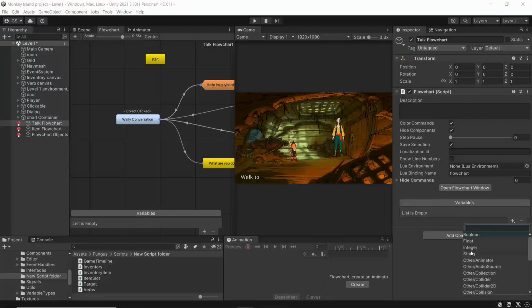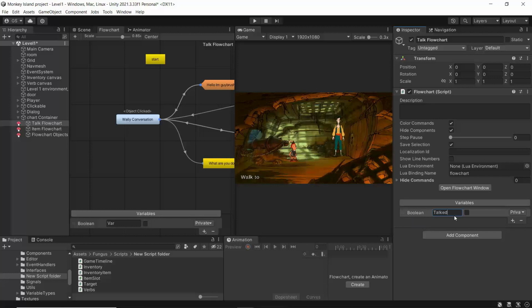I'm going to use a Boolean variable and name it talked. That means I already talked, or talked finished, something like that.